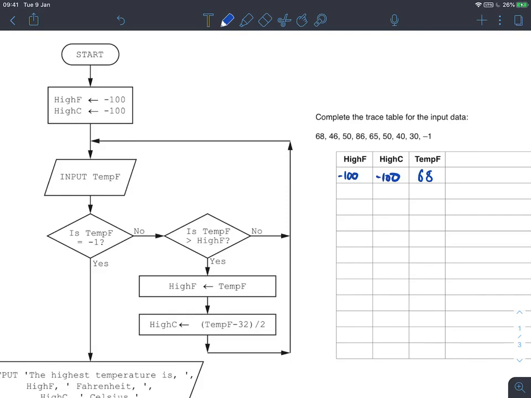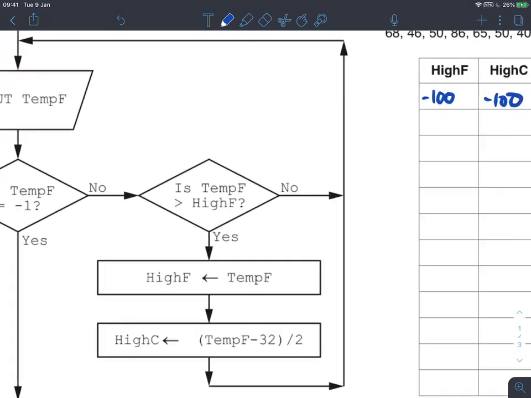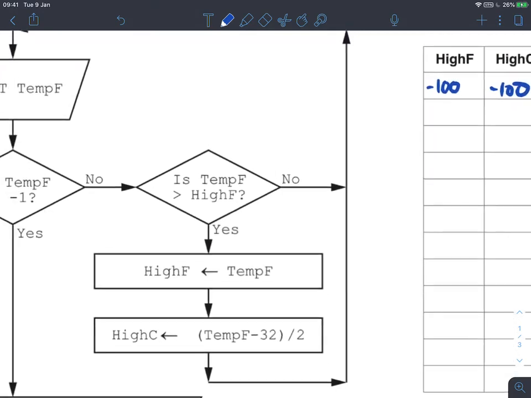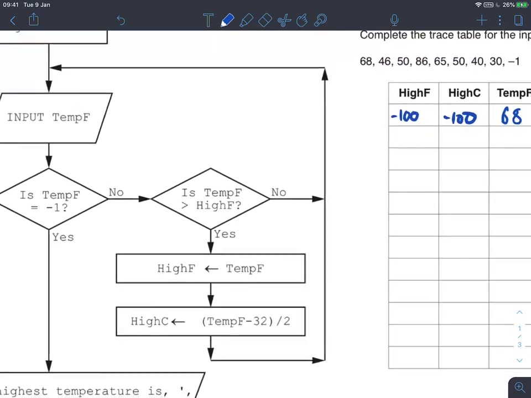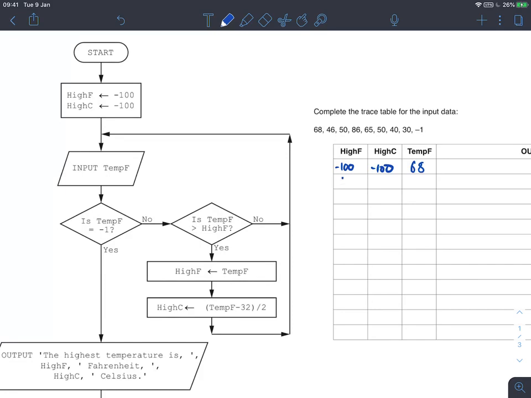Yes. As you can see, the initial states were minus 100, so that the first value would be set in all cases. Well, in all cases where it was more than minus 100, in terms of going up to 0 and above. Is the temperature the highest? Yes. So we then do this statement here, which we assign temperature F to high F. So let's do that, which is 68.